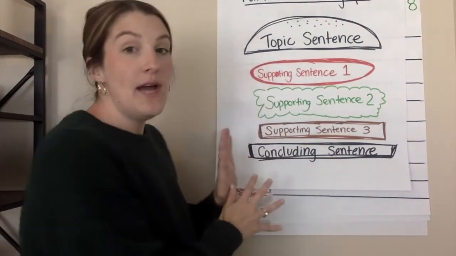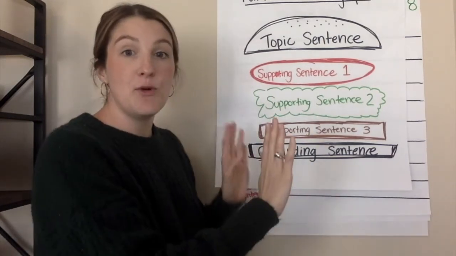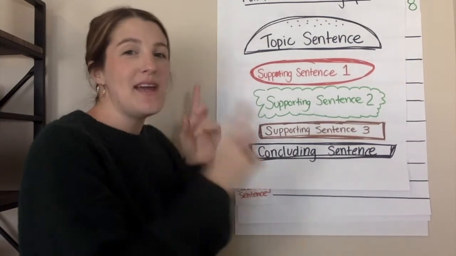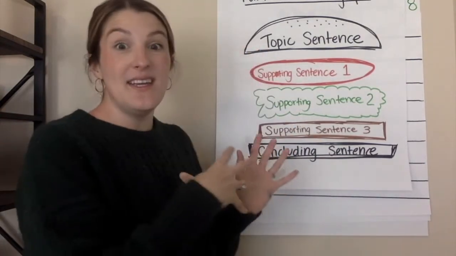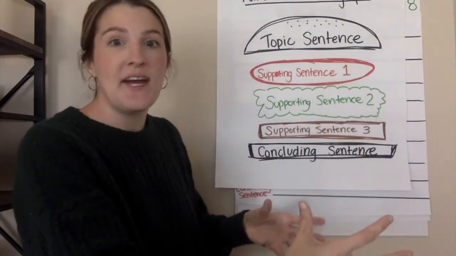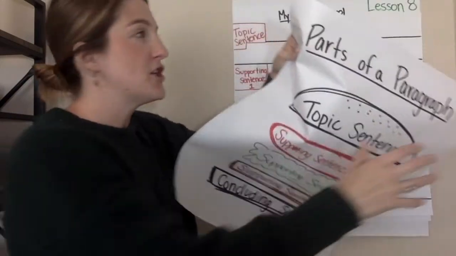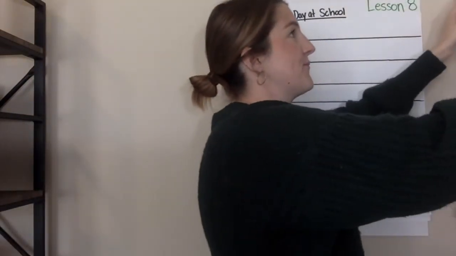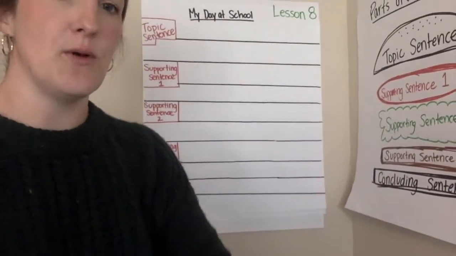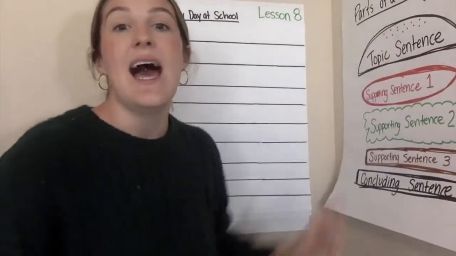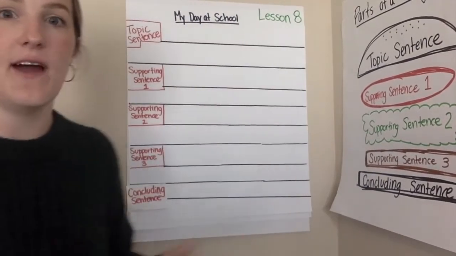We're going to draft a paragraph, and I'm going to put this picture up to the side, so if I need a reminder of what sentence I need to write or what that sentence does for my paragraph, I can look back at my chart. I'm going to put my chart up right over here, and I'm going to turn my camera so you can see both what I'm writing and my chart. If you need to keep your page open to your chart as you write, that's fine.